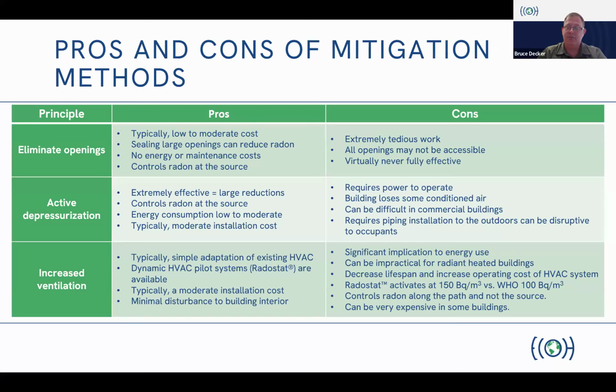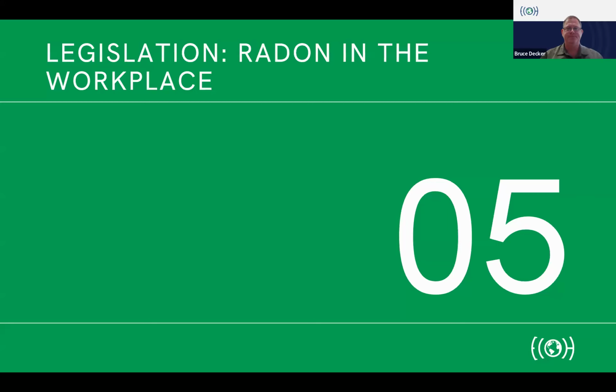For example, if you have a very minor ventilation system, it's not robust, you might have to install a brand new ventilation system, and that could be far more than active slab depressurization. One key thing to remember, though, is the rheostat, and I'm not picking on it. It's a great tool. It activates at 150 becquerels. So if you decide to use the World Health Organization as your action level, like one of my clients did at 100, that meter will never get you below what your target is. So you have to be aware of that.